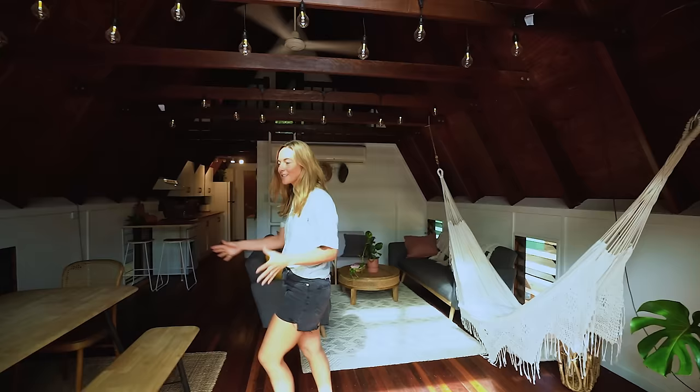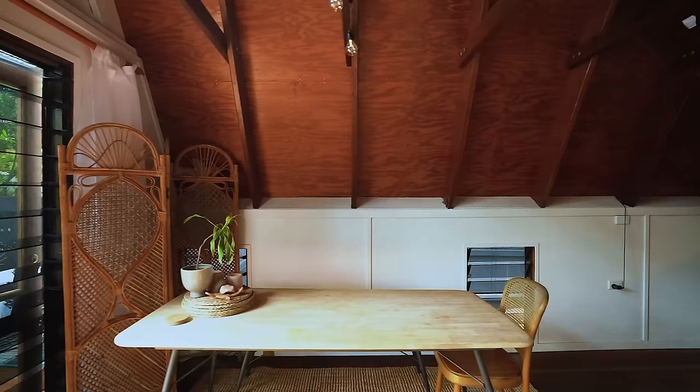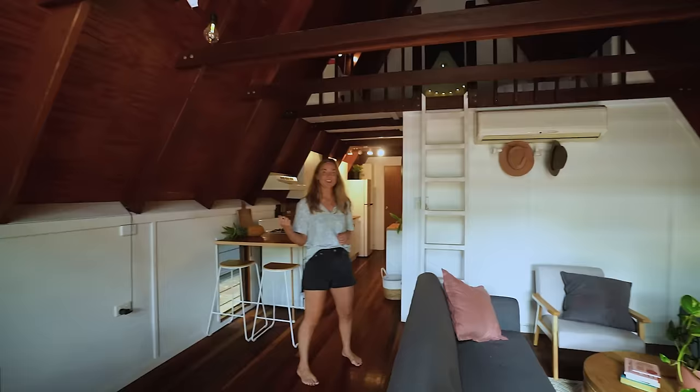So here we have the dining space. I like what they've done here — I think this is a lovely bohemian vibe. There's lots of natural fibers, we've got lots of rattan, and there's a room divider over here which has sort of been used as a softener in the corner, which is a nice touch. We've got a kitchen through here — I'm going to take you in there later. First, I want to check out the upstairs bedroom.